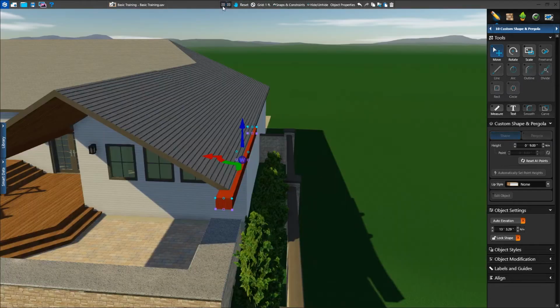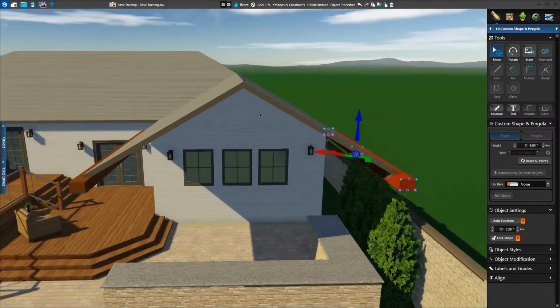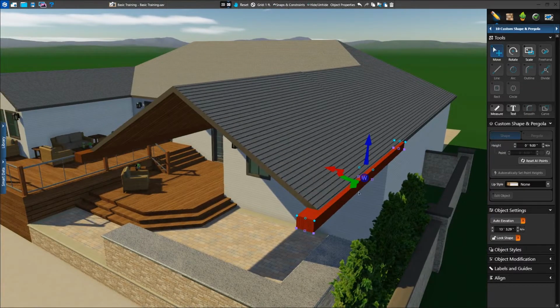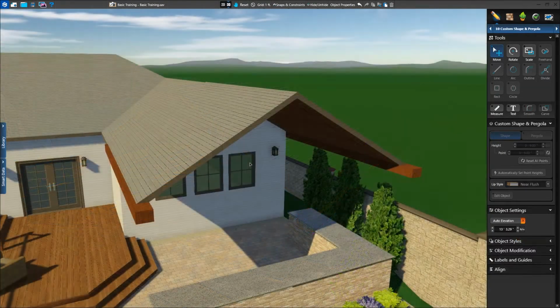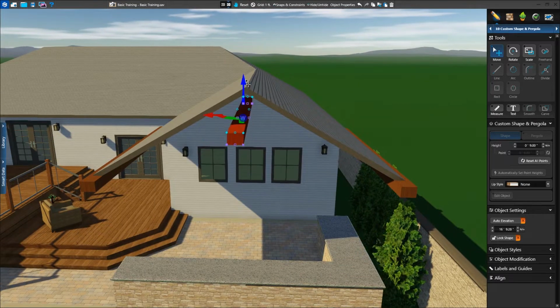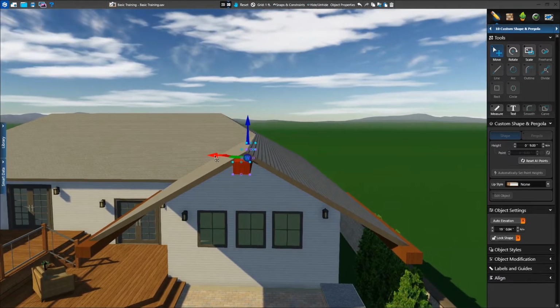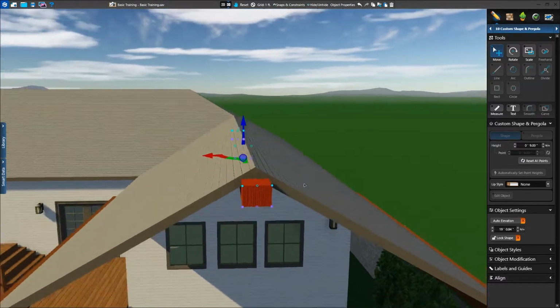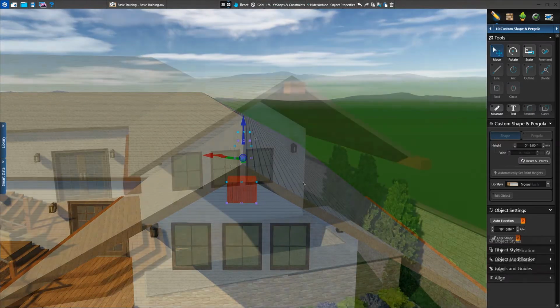We can use both 2D and 3D to ensure it's in the proper place, lining up with the house and covering the overhang of the roof. We'll paste another beam and place it in the middle of the roof. We'll raise it in 3D until it's positioned between the two hips of the roof. We can adjust this later as well, once we add our angled beams.